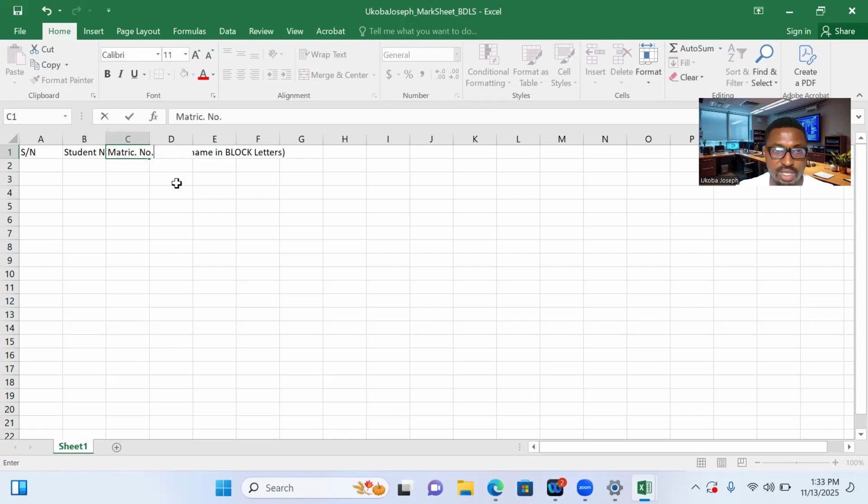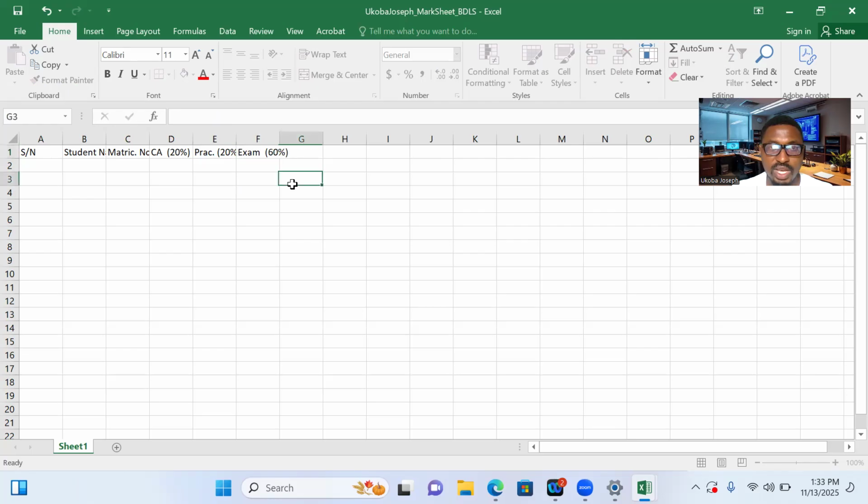The next is CA, which is 20%. The next is practical, which is 20%. The next is the exam, which is 60%.